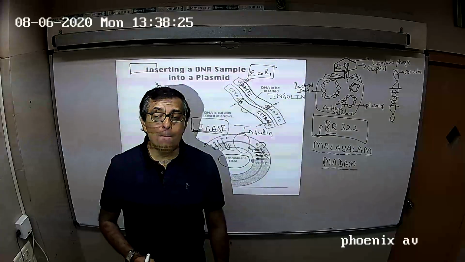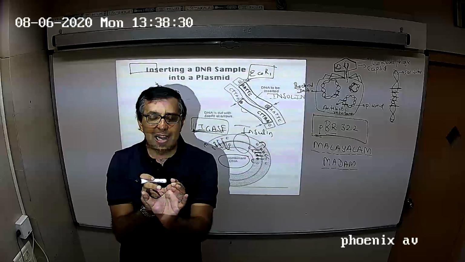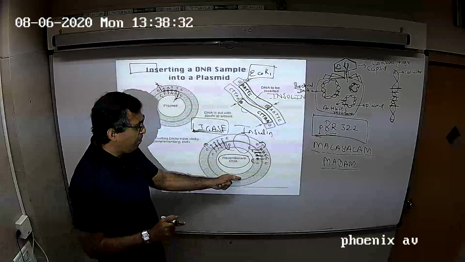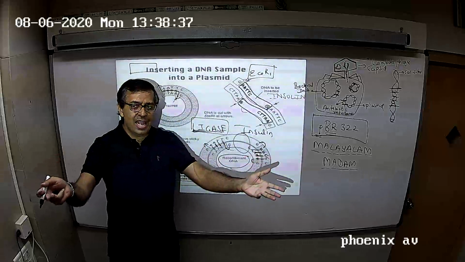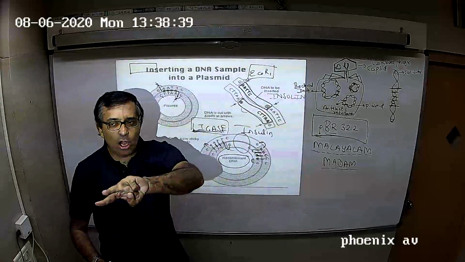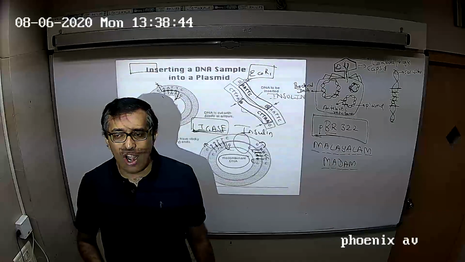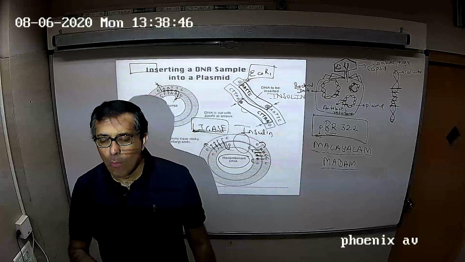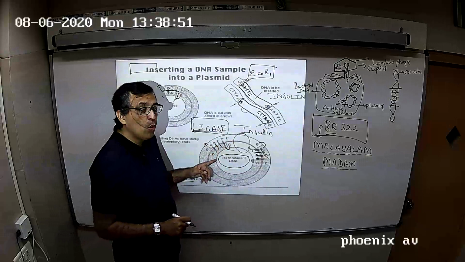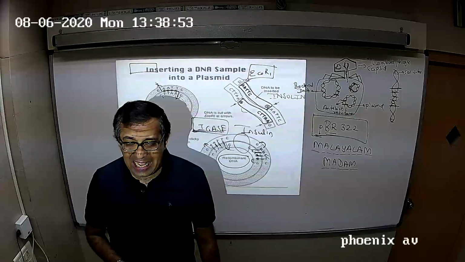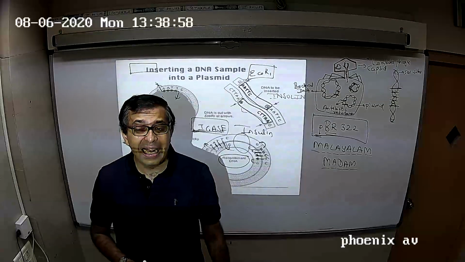And this recombinant DNA or chimeric DNA is now put inside a bacteria, and along with the plasmid multiplying, the gene for insulin will also multiply, and the gene for insulin will undergo transcription and translation to produce a lot of protein called insulin. So beautiful concept. So what are these forward and backward repeating sequences called? Palindromes. What do restriction enzymes cut? Palindromes.